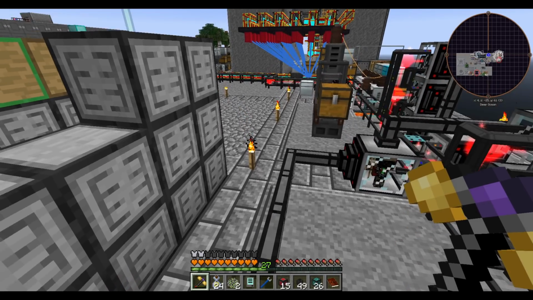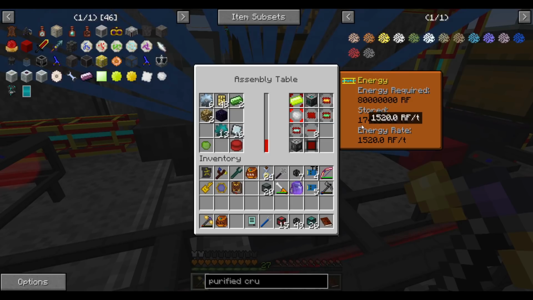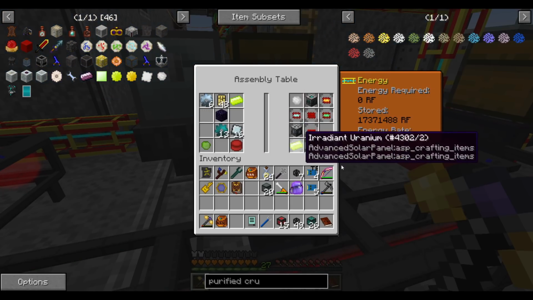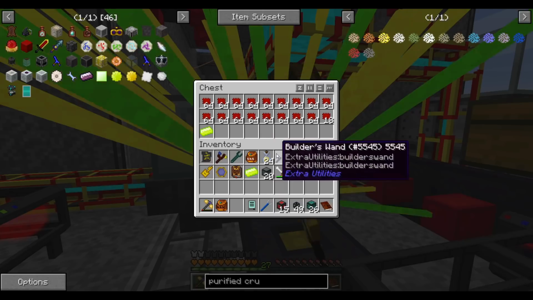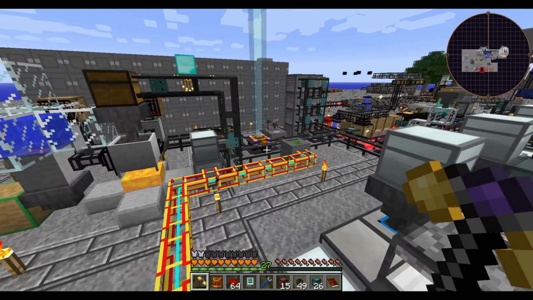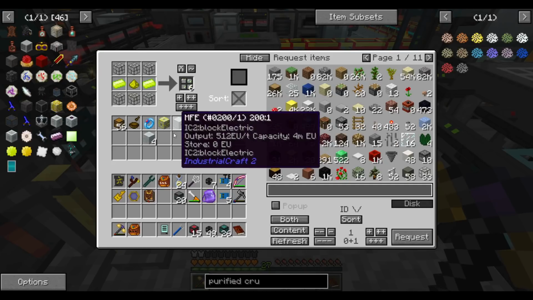Thank you. And now we can take advantage of the assembly table's ability to store progress. So right now we are 17 million RF into our iridium ore. If I just cancel that, it'll put that progress into the radiant uranium and take, you know, a tiny bit out of the iridium ore. But, oh boy, I have a lot of redstone chip systems here. But once I switch it back to iridium ore, the progress remains.